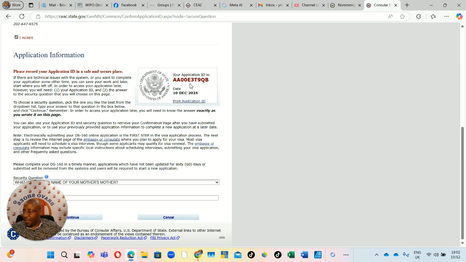This number they have given us, you need to take a picture of it. Like myself, I am going to take a picture of this. When you miss anything and you want to go back, this is what is going to get you back. Make sure you do this. You can print it somewhere. You are given an option where you can print it or take a picture. This is very, very important, and this is your application number. So we go down.